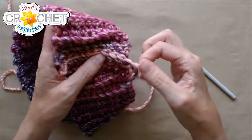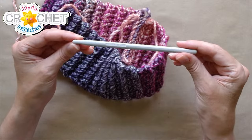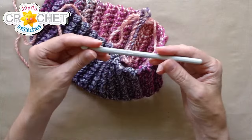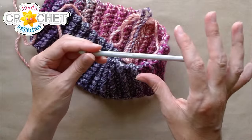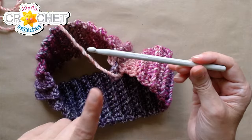What kind of hook is that? Someone was asking the brand. Do you know? Tailor form. To be perfectly fair, I'm pretty sure I picked this up at a secondhand store. I love secondhand hooks and knitting needles. Whenever I'm in a thrift store, I always go to the craft tool section first. It's plastic. It is not aluminum. It doesn't have any seams that I can feel. And it's a 6.5 millimeter, which is why it's not got an ergonomic thing around it, but it's quite comfortable. I don't mind it. But yeah, it's one of my secondhand hooks, and it's a 6.5. I don't have too many 6.5 millimeters. This might actually be the only one I've got.